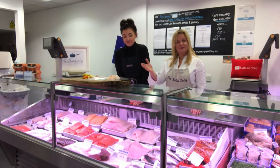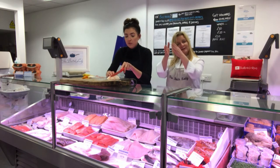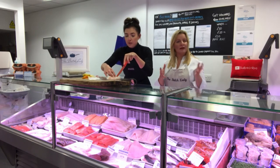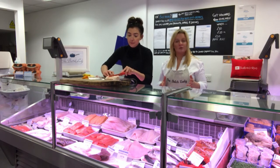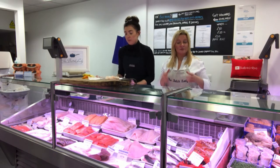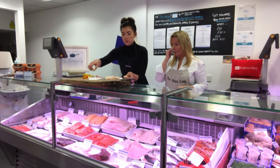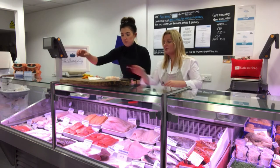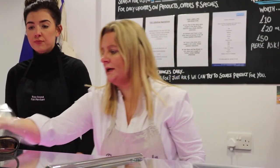Take a fresh piece of monkfish and make two cuts, one down each side, so you can tuck in your herb butter. You can buy herb butter ready-made from a supermarket in various flavours, or make your own by mixing a block of butter with frozen herbs, rolling it up, and freezing it — then just slice off what you need. Push the butter into both cuts along the fish.